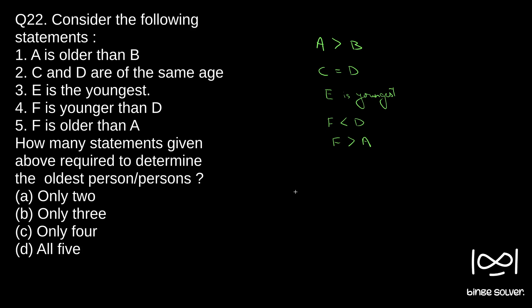So our potential candidates are A, B, C, D, E, F. From using the statement A is greater than B, we know that B is not the oldest. So we will strike off B using the first statement.